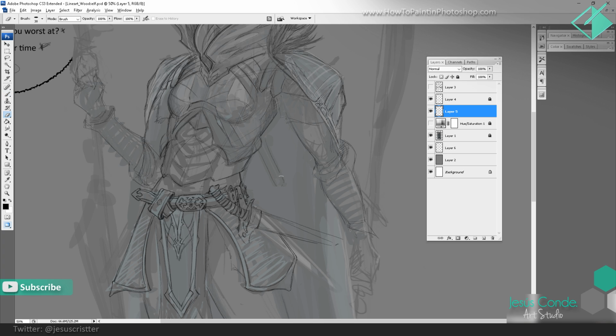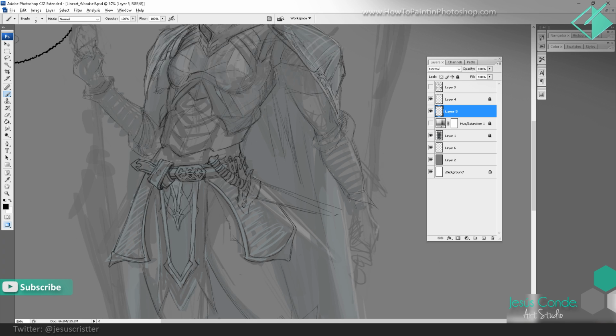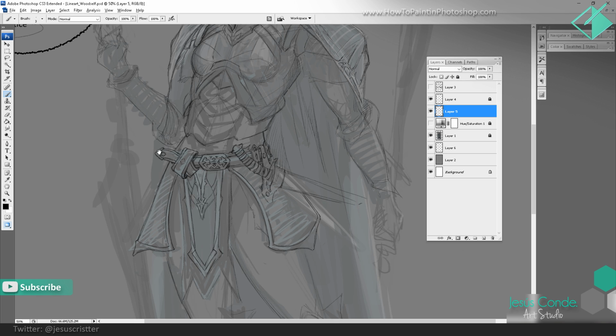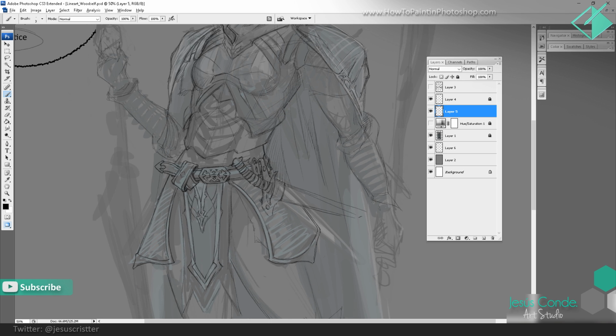Where this was here, but it's obviously not there anymore. We need to put some clothing wrinkles of the cape, the clothes, and I'm trying to draw really loose and thin.